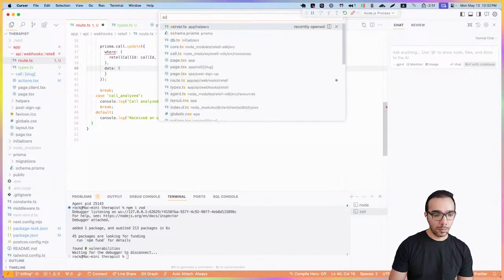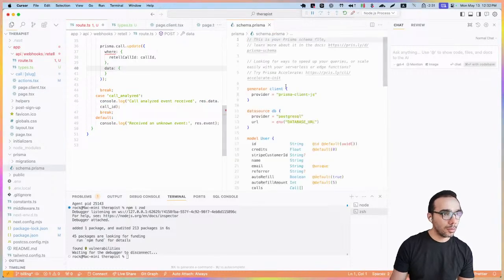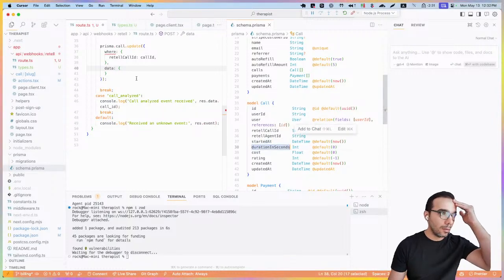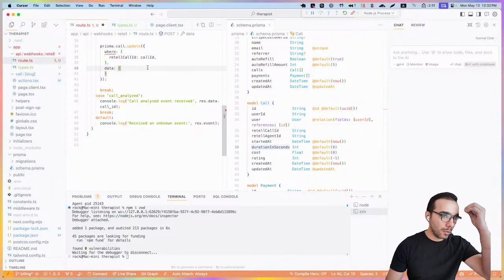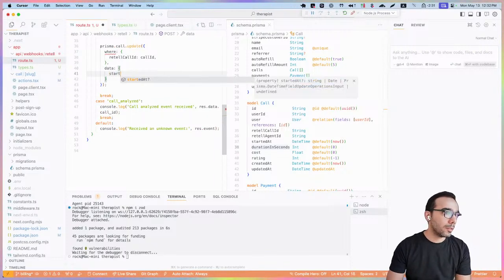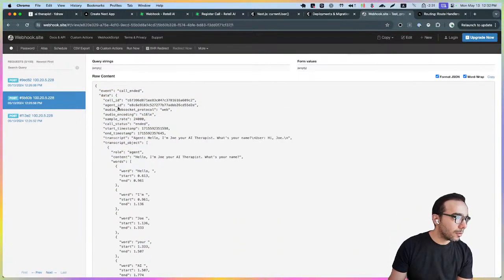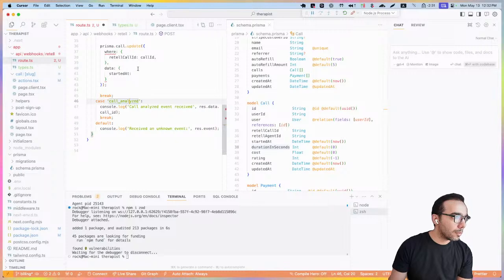What do we need to change? So the call, you're going to change the duration in seconds, so you know when it ended. I guess you could update the started at to match the start date that you got here. So start timestamp.